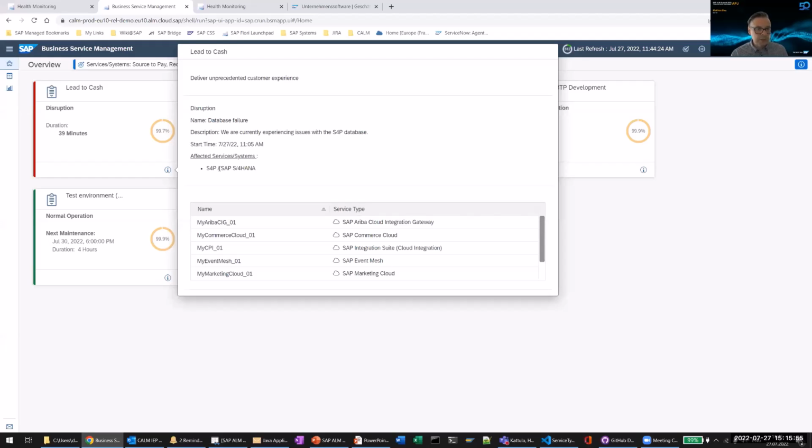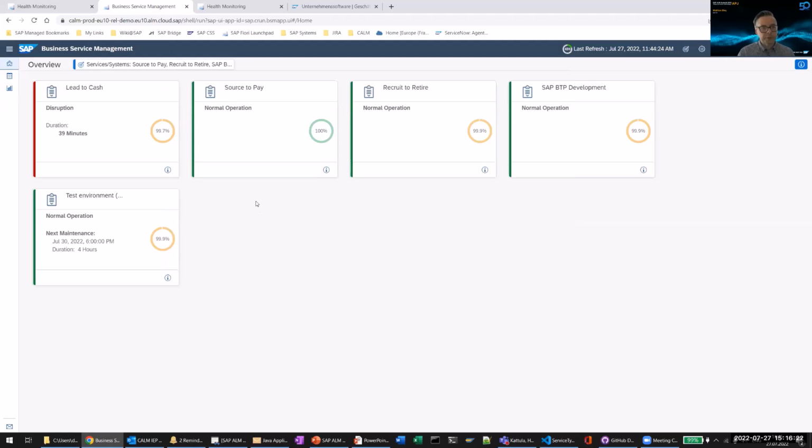This is a manually created event, as this is an on-premise system. The administrator has maintained that there's a database failure and that they are currently working on it. This is an instrument for the end users to know that something is affected. Below you will also see which cloud services and systems are assigned to this lead to cash process. And that's it, mainly, on the overview page.